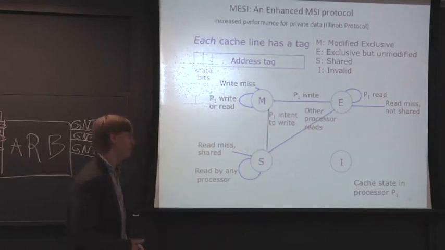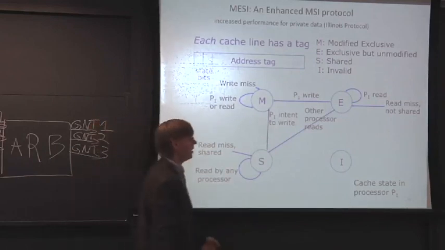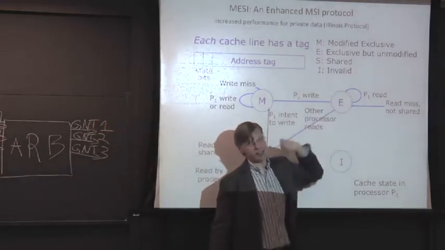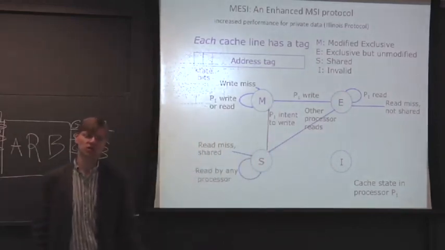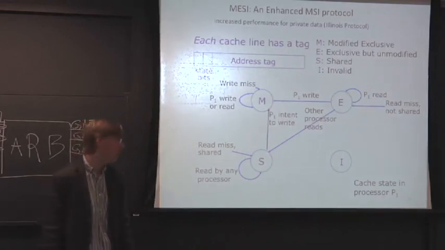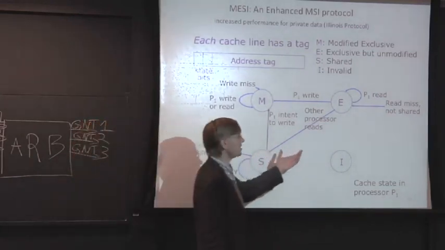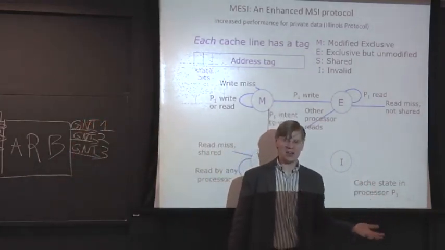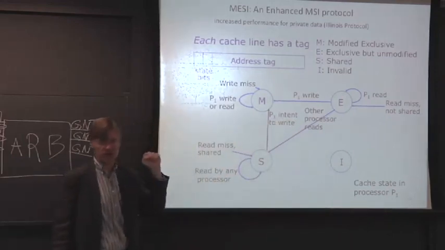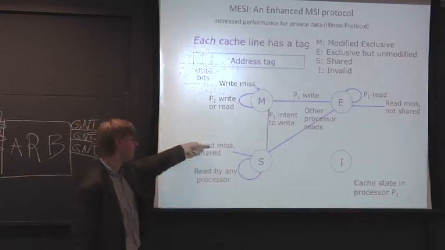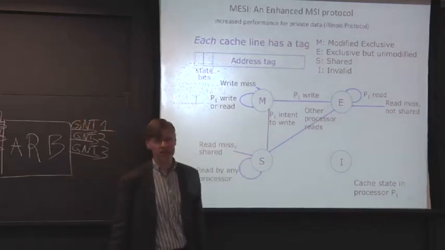Now, here's the little bit more interesting arc here. Let's say processor 1 has the data in the exclusive state, and then some other processor wants to do a read. Well, processor 1 needs to say, I have a copy of that. So the other processor can't enter into the exclusive state when it tries to do a read. Instead, it's going to come in on this arc here with some shared data into the shared state.